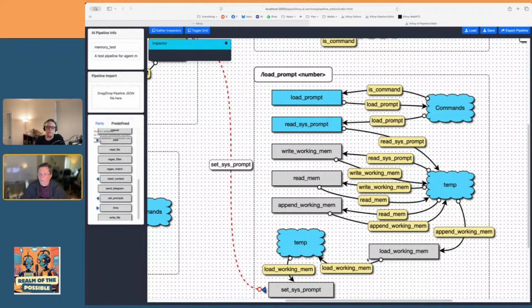It's doing lots of steps, right? And if we really wanted to make it efficient, we would figure out what's going on in this box and collapse it down to one of these boxes that does everything. But for the time being, what this is trying to do is: I've got a system prompt and some context that the user's given me. Now I want to remember things by taking all of the user's provided context, collapsing it into a summary, and appending it to my system prompt, because that's how I can tell the difference between what the user told me and what I remembered.